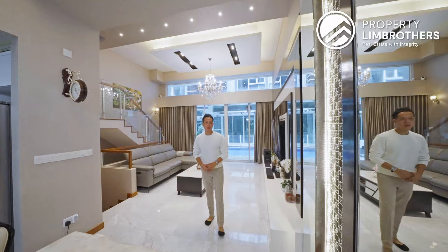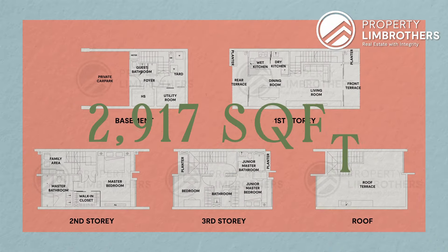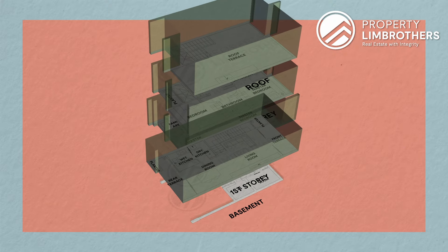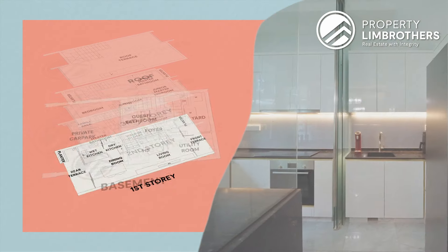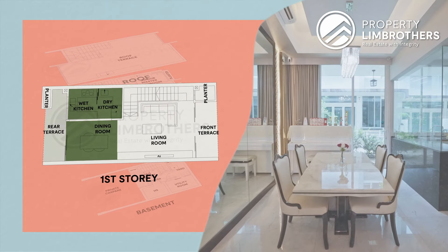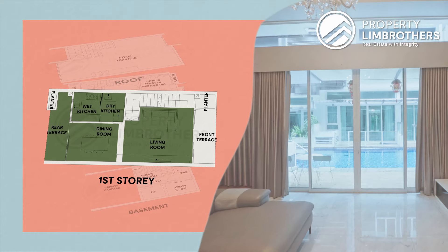This property is a 3-bed, 4-bath layout configuration standing at 2,917 square feet, spanning across 3 main levels including the open roof terrace and the basement. You also have your very own personal basement car park which can park up to two cars comfortably. On level 1 you have a decent-sized dry and wet kitchen, dining hall with access to outdoor patio, and well-sized living hall with direct pool access.